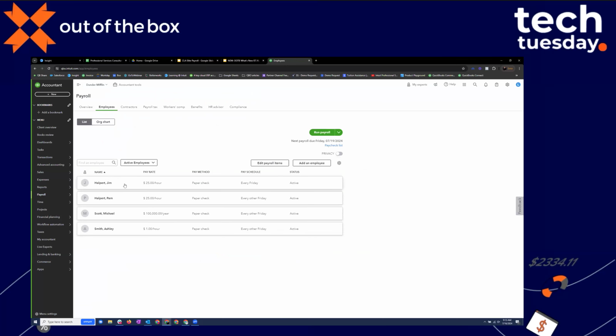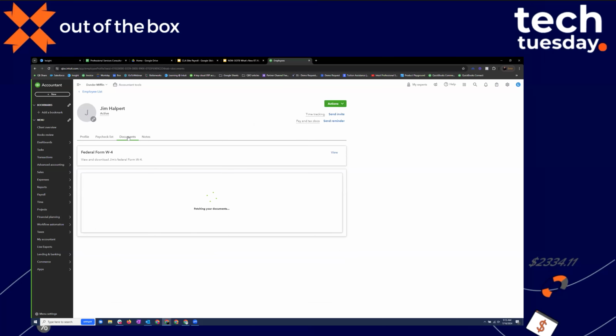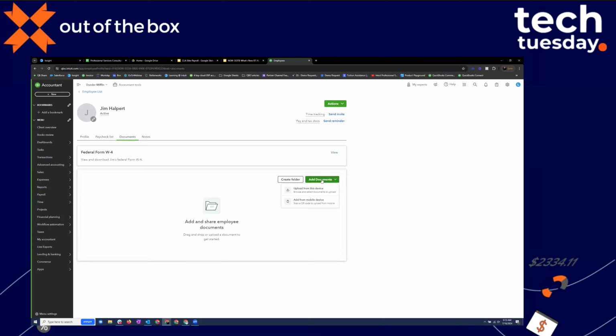So you no longer have to keep a hard copy of that. It would be located here under the Documents tab. I-9 will also exist here as well. If there are additional documents that need to be added, in case you're not aware, you can add additional documents as well as create folders. So that all lives within the one system. You won't have to keep track of that.